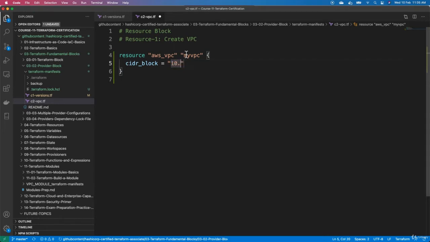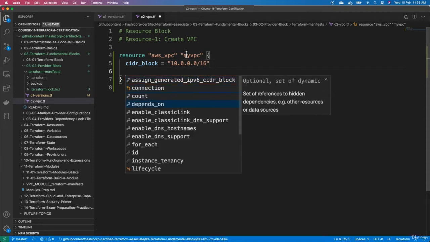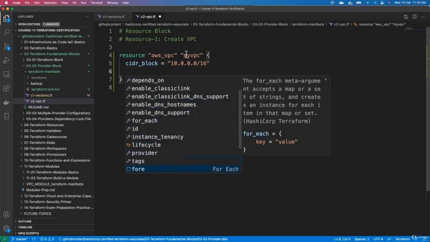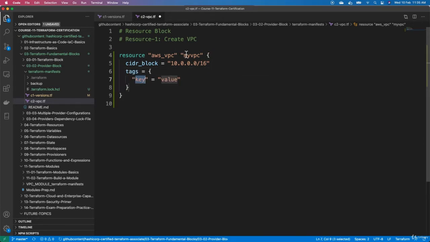So I'm going to say 10.0.0.0/16 is my VPC CIDR block, and I'm also going to add tags for it. So I'll say tags and tag name, and then value I'm going to say my VPC1, something like that. Whatever you want you can put it. Okay, so I'll say my VPC. So now this will create the VPC for us.